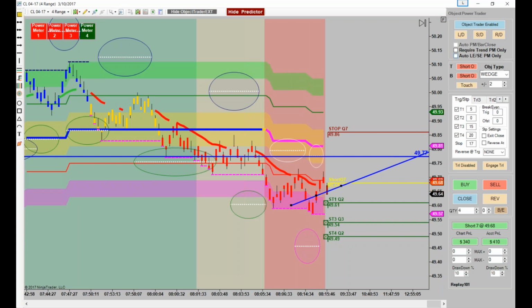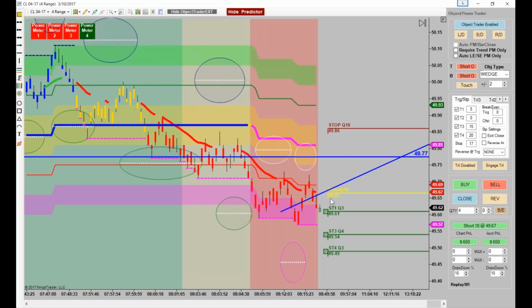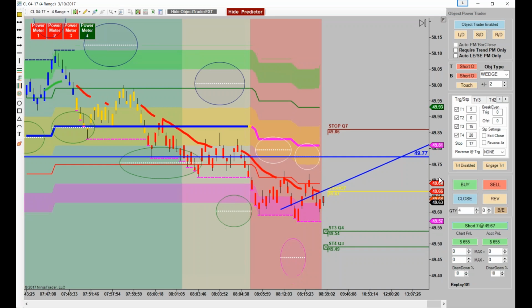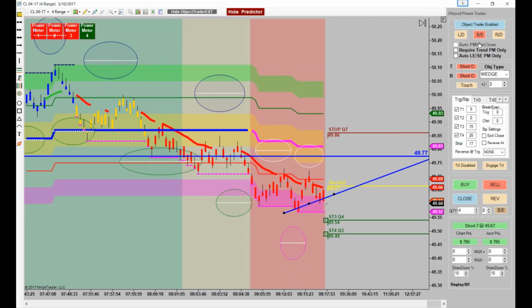See if we can get it again. Touch outside. See how you can keep adding contracts to it? So, you want to be careful, obviously, when these are active because you can keep adding contracts. See, 7 contracts is a lot of contracts, especially when they can go 20 ticks in your face in a heartbeat. So, be careful with the line because it'll do its thing as you move it, okay? That's something you'll want to be careful about if you turn these on. Notice as it gets into any trade, it turns this back off though, okay? So that's a good thing for it.